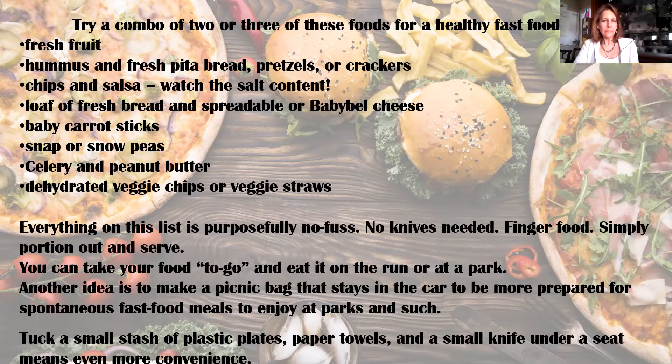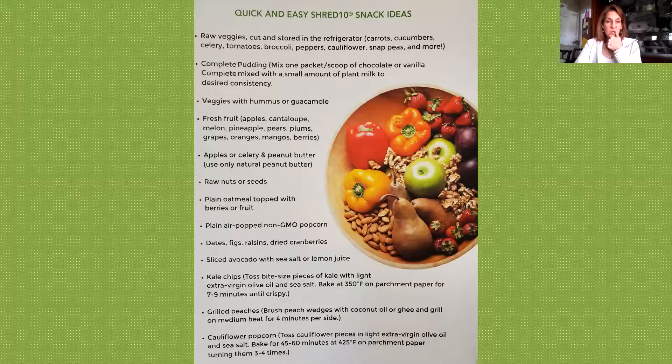This lady thought it would be great to pack a picnic bag and keep it in the car with utensils and napkins, so the family could be more impromptu. On a lovely day, they could run through the grocery store, pick up their favorite stuff, and be on the go to a park in no time. From our Shred book, here is a list of all kinds of different snacks and foods.